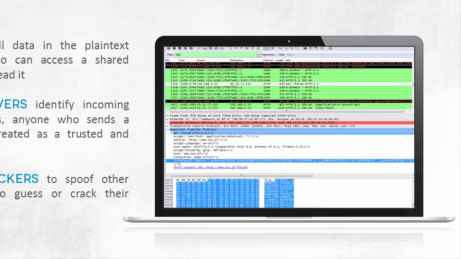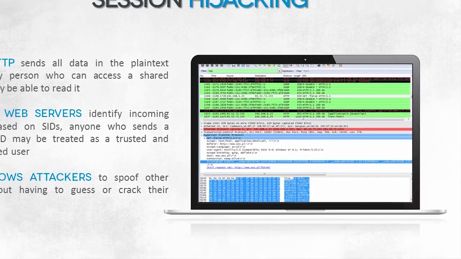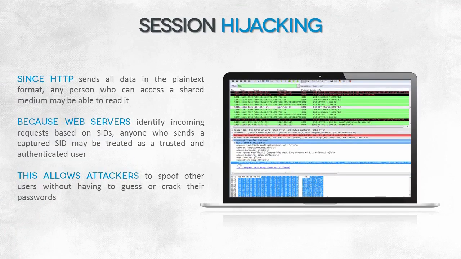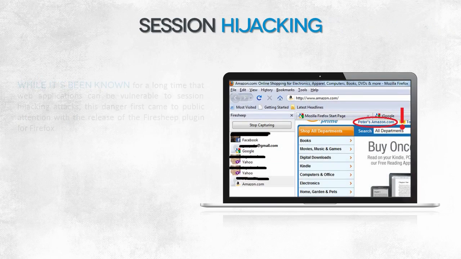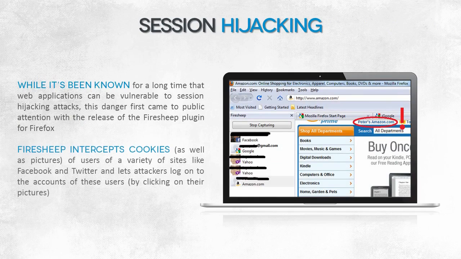We see a Wireshark session where an HTTP cookie has just been intercepted. This, however, can be done more easily, even without resorting to Wireshark. A Firefox add-on such as Firesheep can be used for this purpose. The extension works just like Wireshark. It listens for users transmitting cookies to a selected array of websites.